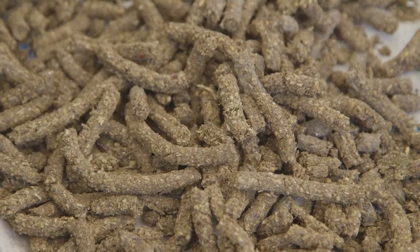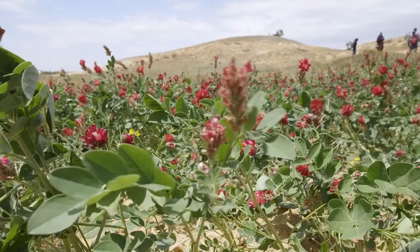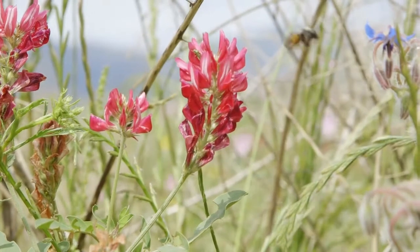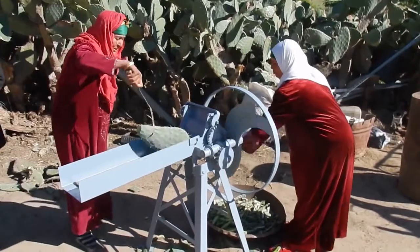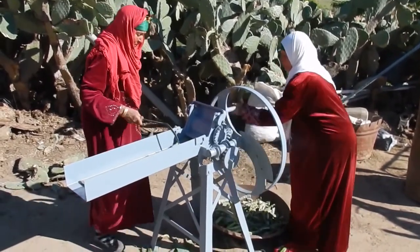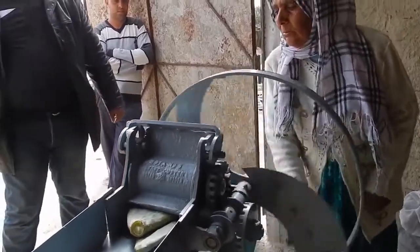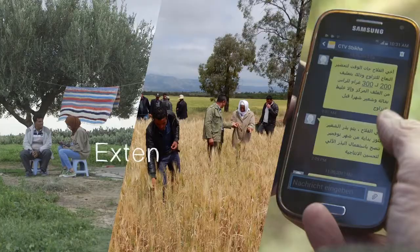These technologies — feedblocks and pellets — are still in the process of testing and developing. But besides this, we have other technologies, like the introduction of Sula as a feed crop rich in protein. Cactus choppers have equally been introduced through farmers to produce cactus feed in an appropriate way. We are still exploring what is the best way for farmers to actually adopt these technologies.